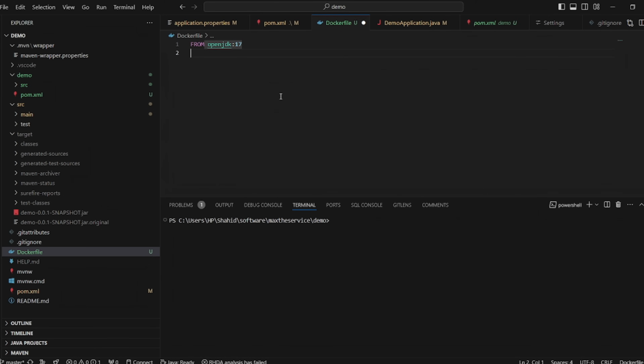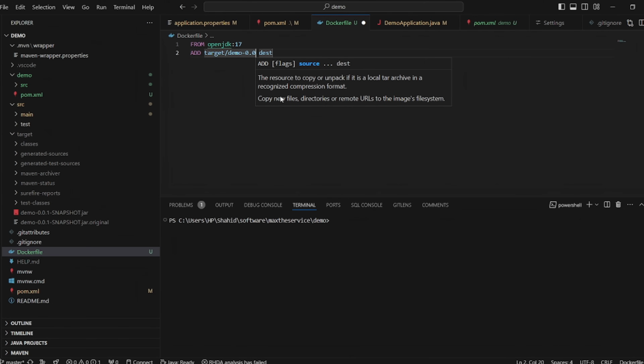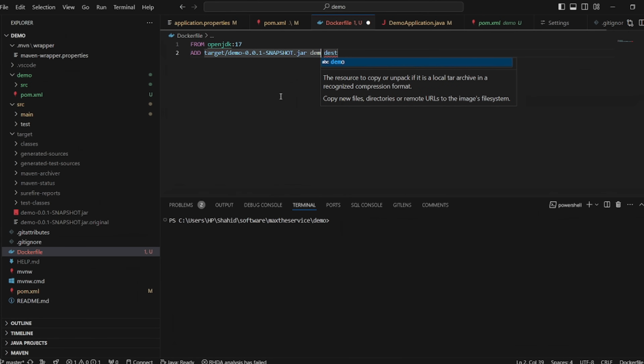Okay, and I will add the jar file with a different name, like ADD, my source is target/demo-0.0.1-SNAPSHOT.jar, and the destination I want to be demo.jar.